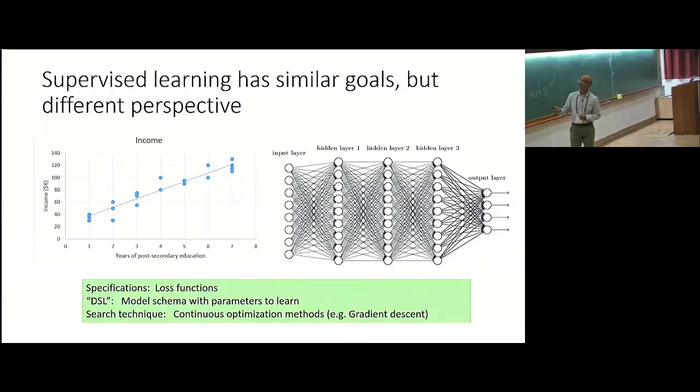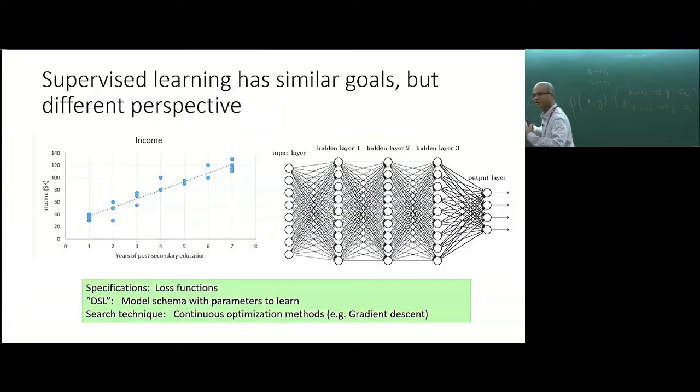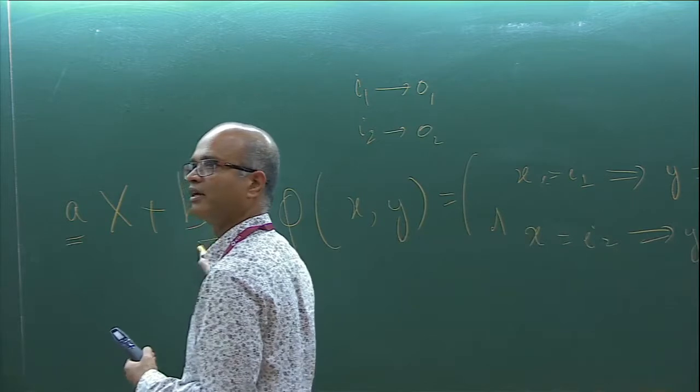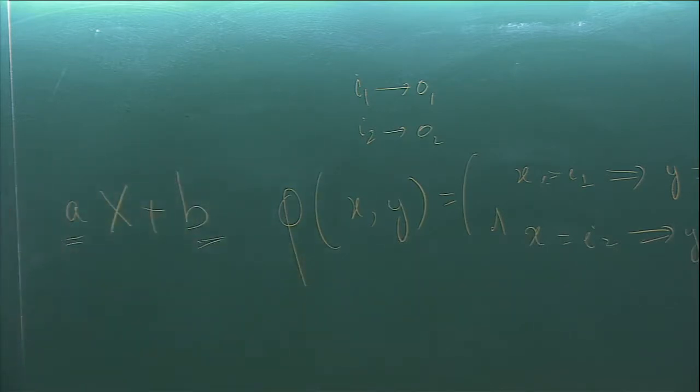But here, I now ask for forgiveness because I'm going to describe machine learning from the perspective of a programming languages person. So if I want to compare this to how supervised learning works, in supervised learning you are also given input-output examples, much like program synthesis, and you are trying to learn a program of the form AX plus B. So this is the domain-specific language, and you are learning two parameters, A and B, that most fit the data. And these things are quite popular these days.